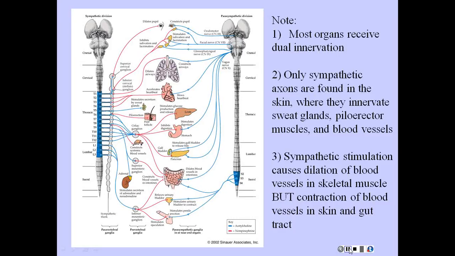So, if we look at something like pupillary dilation, let's start with the pupil, and pupillary constriction. How do these preganglionic axons and these postganglionic neurons work? So for pupillary constriction, those preganglionic parasympathetic neurons originate in the Edinger-Westphal nucleus. They project out an ocular motor nerve, and they find those postganglionic neurons in the little ciliary ganglia, and those postganglionic parasympathetics go off to innervate the pupillary constrictors. But the balance is the sympathetics.